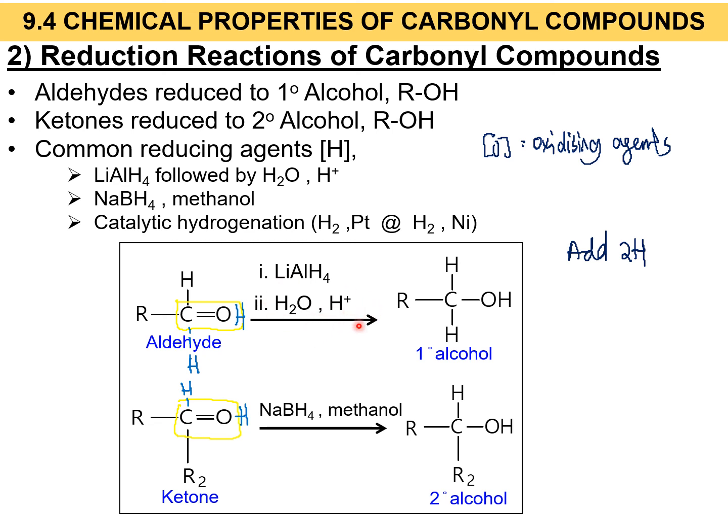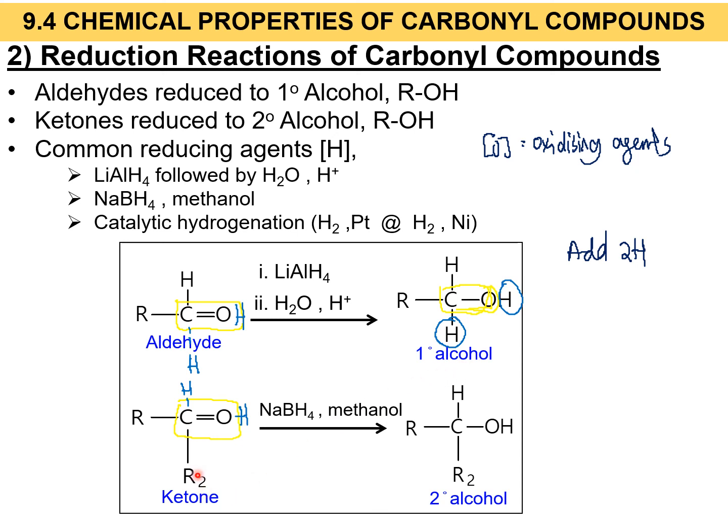Okay, what will happen here is bila aldehyde you jumpa dia buat dengan one of the common reducing agents such as this, dia akan dapat primary alcohol. Okay, tak kisahlah dia guna LiAlH4 ke, dia guna NaBH4 ke, dia guna catalytic hydrogenation ke. As long as dia aldehyde, you akan dapat alkohol. So, you boleh nampak lah dekat sini daripada C double bond O, dia jadi C single bond O. And as you can see here, as what I told you, dekat carbon ni dia add hydrogen. Dekat oksigen pula, you boleh nampak dia add another hydrogen atom. So that's why you will get a primary alcohol.